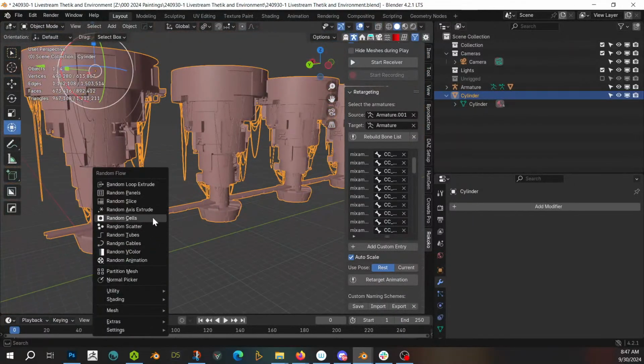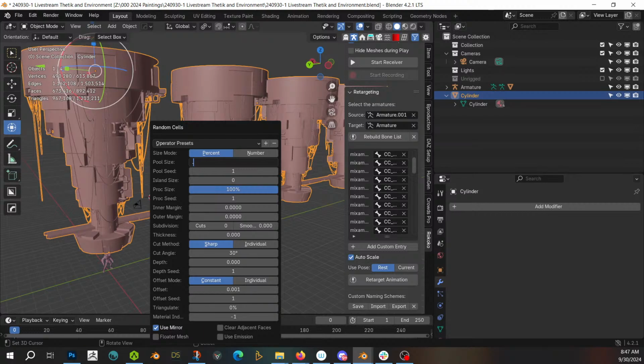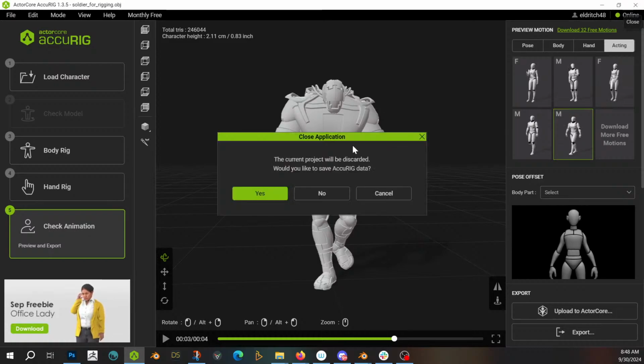And Shift Q, cells, pool size 0.25, subdiv cuts 6. It's going to make it quite small for some of them, but I think that'll be okay. Once it thinks. And thinks and thinks and thinks. Come on. Shouldn't be that bad. Come on, guys. Guess while we're at it, let's just close Accurig.